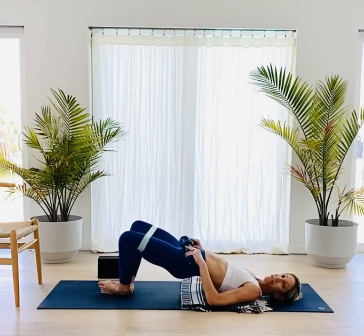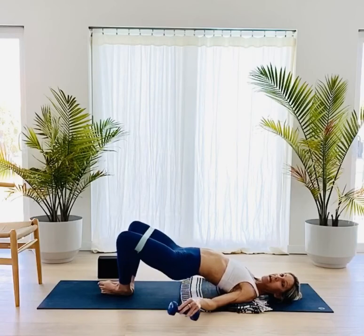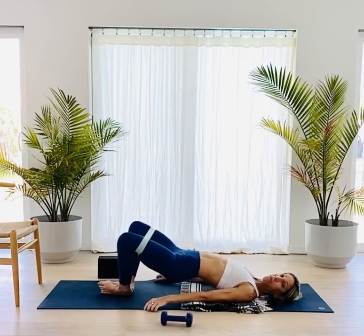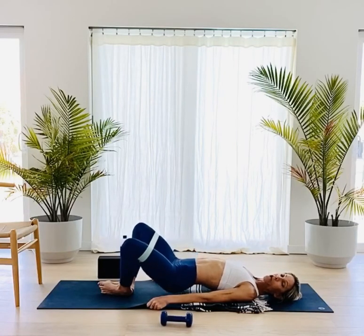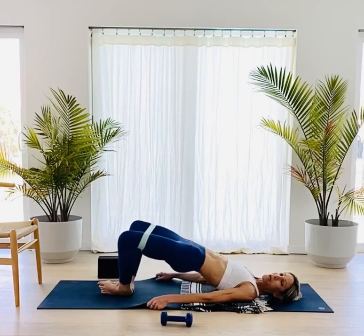So I'm going to come up a little higher. So this is where I'm going to start to come up onto the shoulders. If you want to put the weights down, grab onto the side of your mat, you can. You're going to lower and squeeze, lower and squeeze, lower and squeeze.